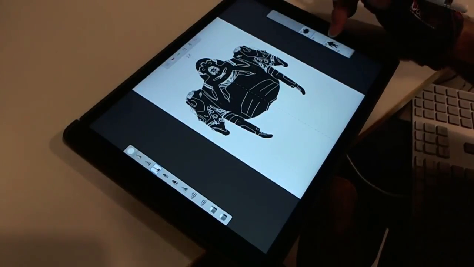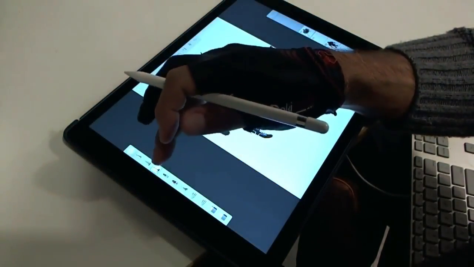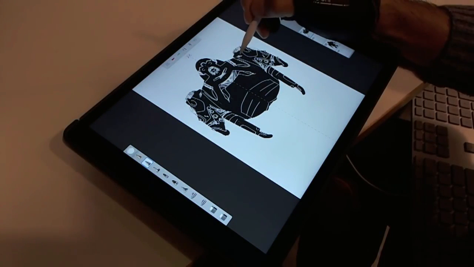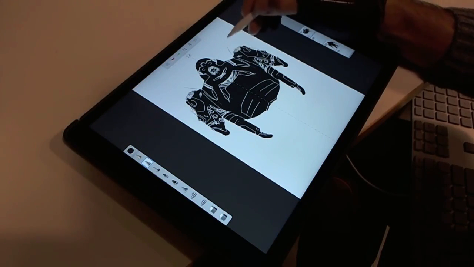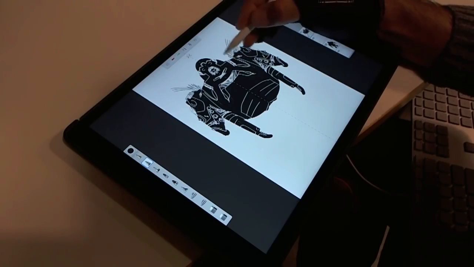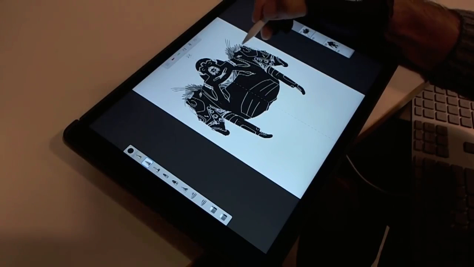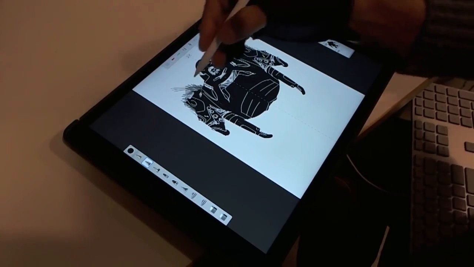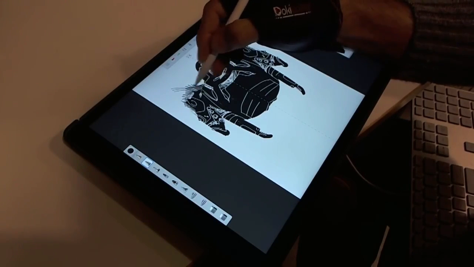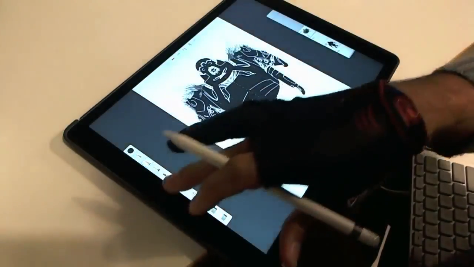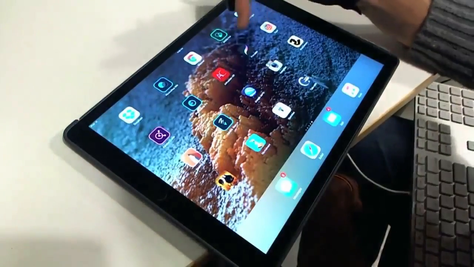So anyhow, that's Sketchbook. I think I'm going to have to play around with Sketchbook some more. My excitement for Sketchbook has kind of waned over the last year. I'm just not a big fan of their brushes anymore. Procreate is the one to beat. Procreate and Adobe Sketch are my two favorites right now, just because their brushes are really nice, and with Procreate, it gives you so much control. It's more intuitive to change your brushes up. Yeah, I have to give these guys more of a shot.